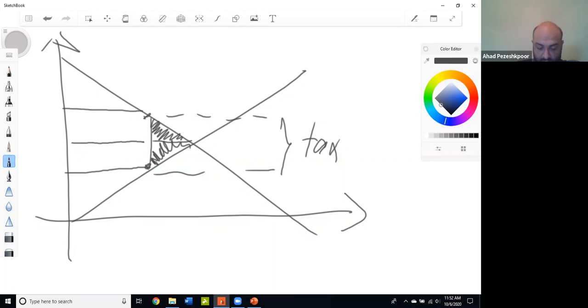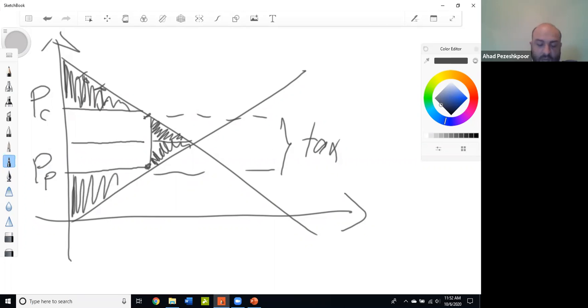This is the price paid to the producers or gained by the producers. And this is the price that consumers pay from their pocket. So everything above it is their surplus. This area is our consumer surplus, and this area will be our producer surplus. This is our deadweight loss. This is just what we have lost from taxing this market because people left the market.